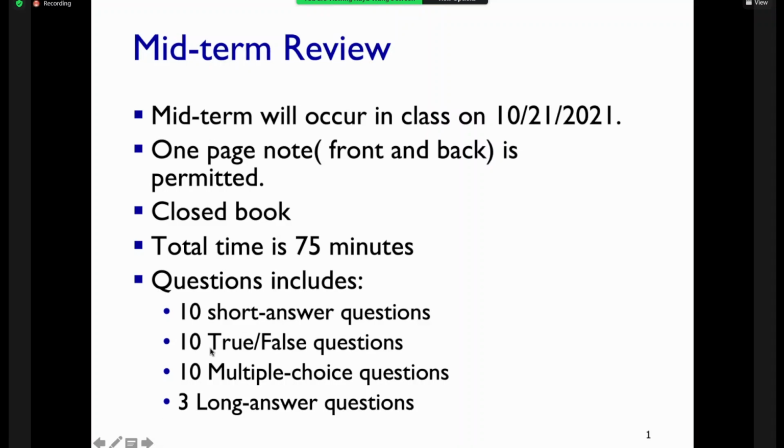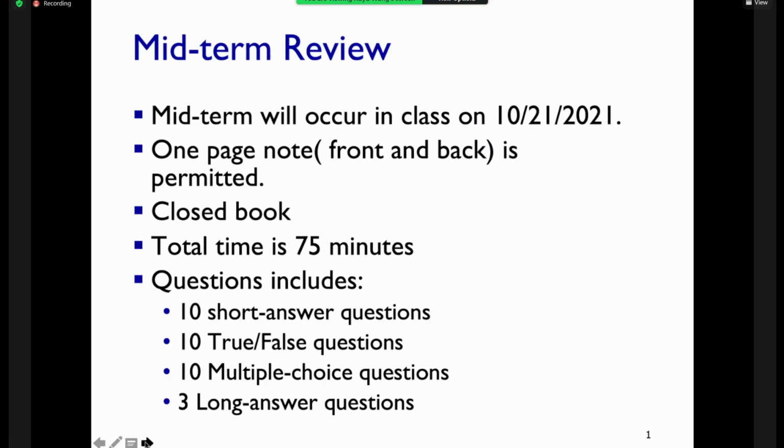I need to review that. Another thing is after class: today I need to post a recording, and I will upload this review. I will also give the new homework. This new homework is regarding socket programming for the web server, and I will give you a longer time, 2 weeks, to finish this.